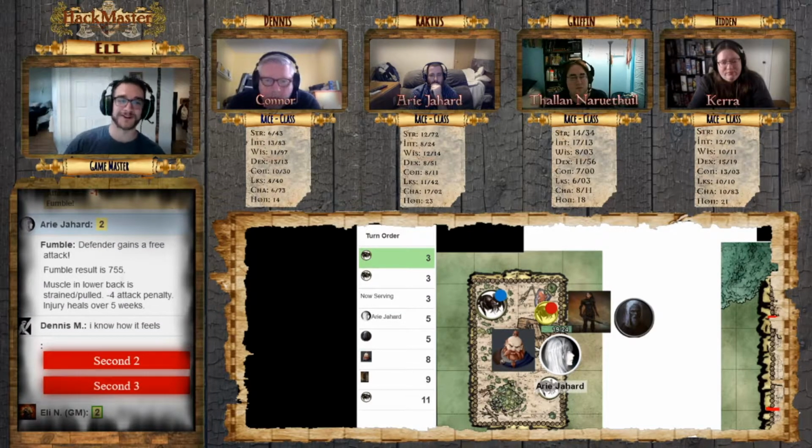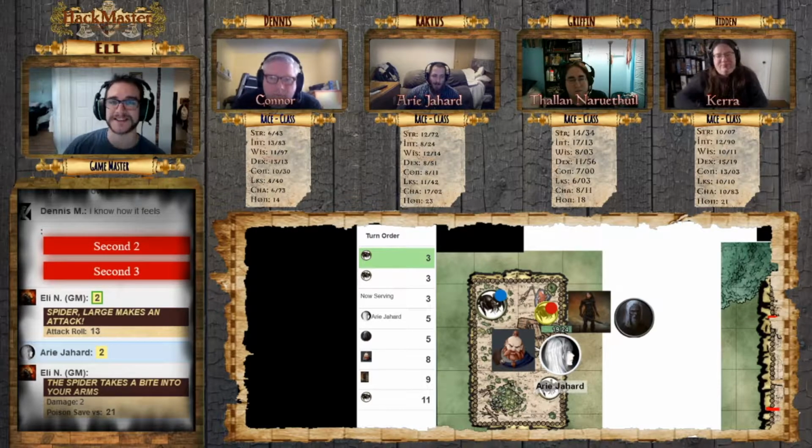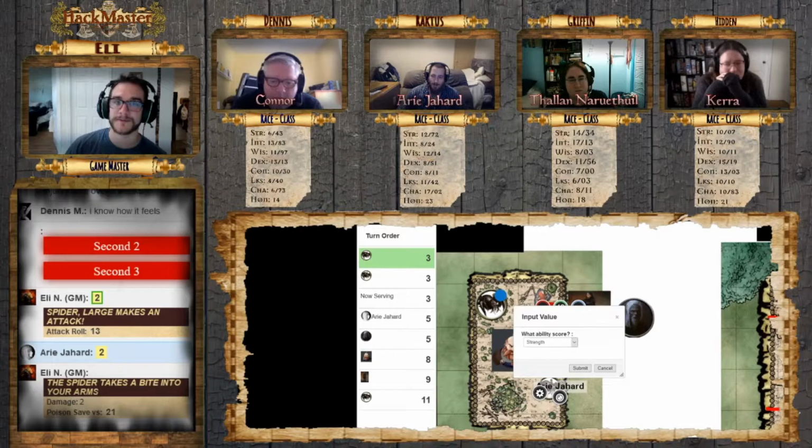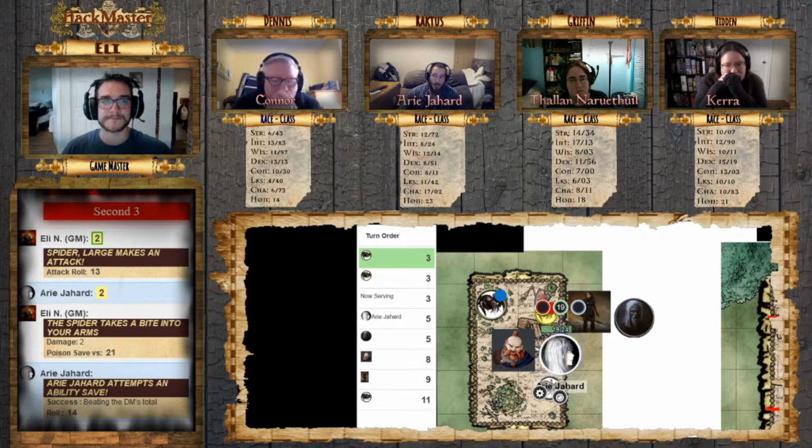Wow, they really don't like you, Ari. Who does, right? So this is the large spider leaping in. Twos. I'm twos today, all day. Oof. This is a bite so no damage, but there is a poison save. Okay, they sense your goodness. They just want to devour you.